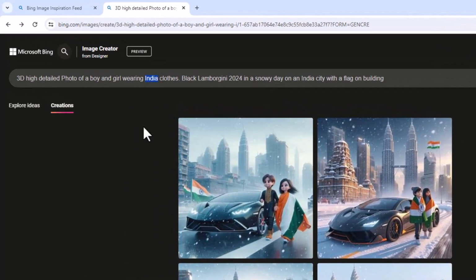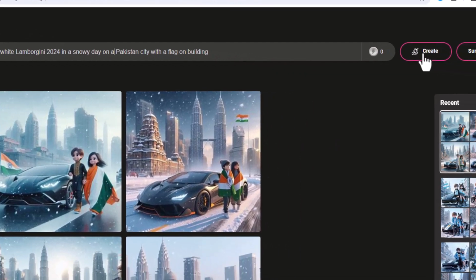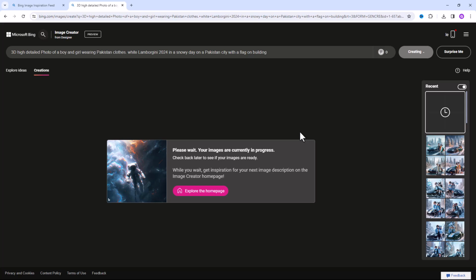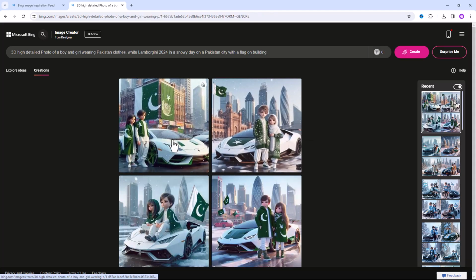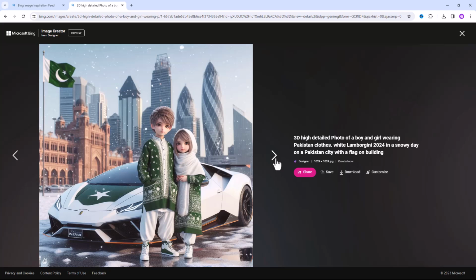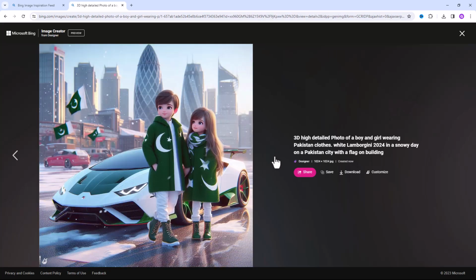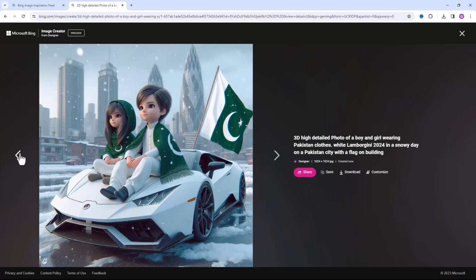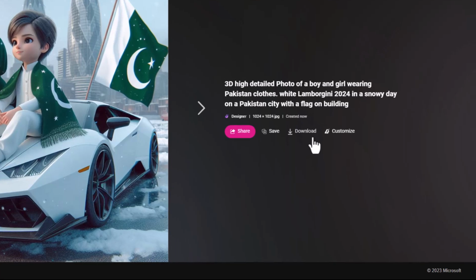It's not a game, it's a rich thing. If you want to download this image, simply click on Download here.